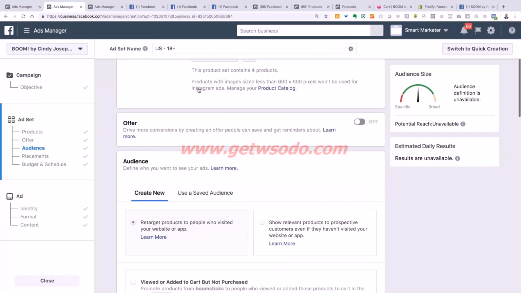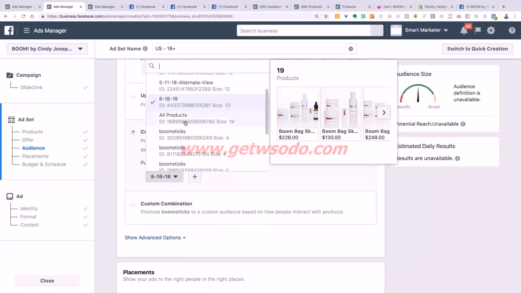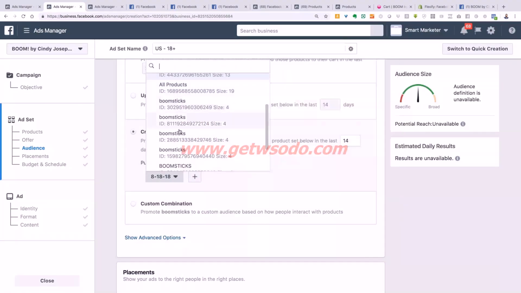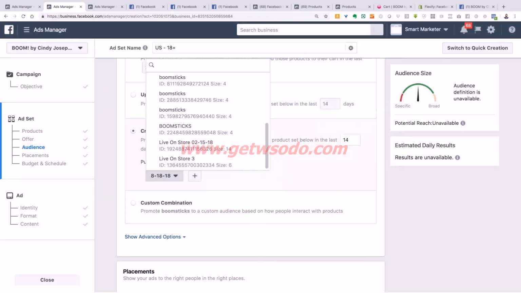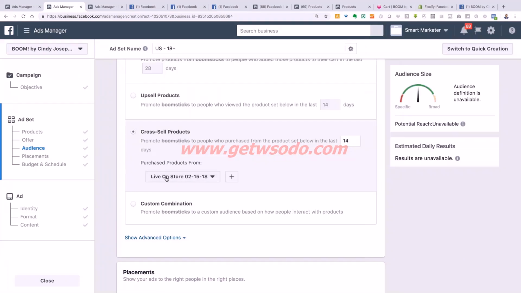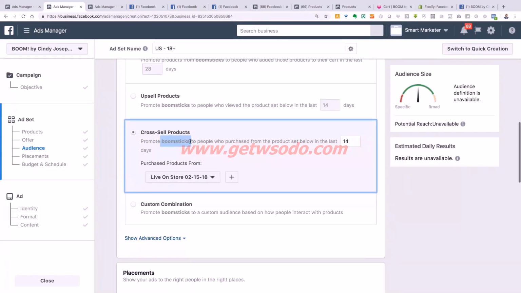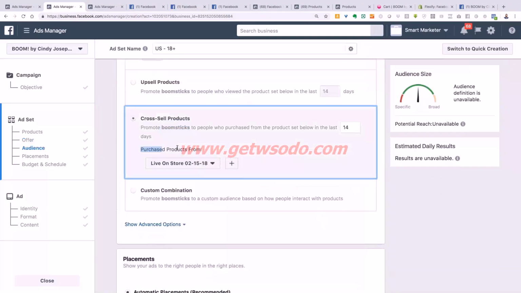Okay, so it worked. So this particular ad set is going to be creating ads that are going to contain the Boomsticks, right? So now here I can say anyone who purchased, and let's say I had one. Look at that, now I got 5 of them in here. That's crazy. They all just populated. But let's say, for example, that this was Boom Silk, right? This was another category of products, which would be easy to create. So now I am cross-selling the Boomsticks, which is this product set, to people who purchased from this other product set in the last 7 days.